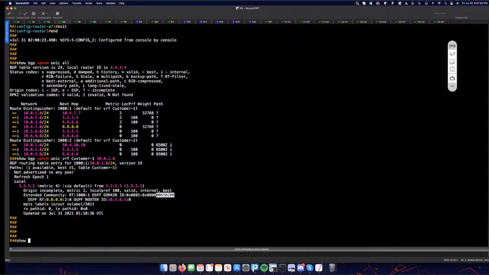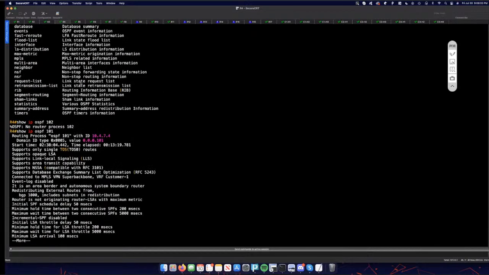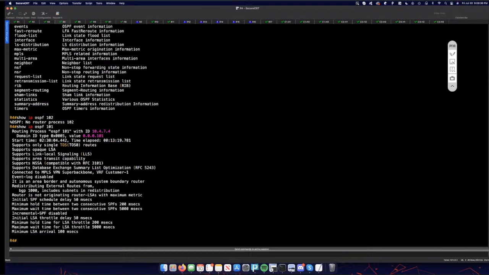The other thing that I'm going to go ahead and show here is if you do a show ip ospf 101, rather, sorry. You can see here that we are connected to the MPLS VPN super backbone. As well as that, any OSPF process that you stick in a VRF, if you don't do the capability vrf-lite command, which tells OSPF that no, I don't have MPLS running, this is just a VRF-lite, no MPLS, just a regular VRF, it's going to automatically mark it as an area border router, even if it's just running single area. So this is just area 0. I haven't configured any other areas, but it's still registering as an area border router. And the reason for that is a design thing.